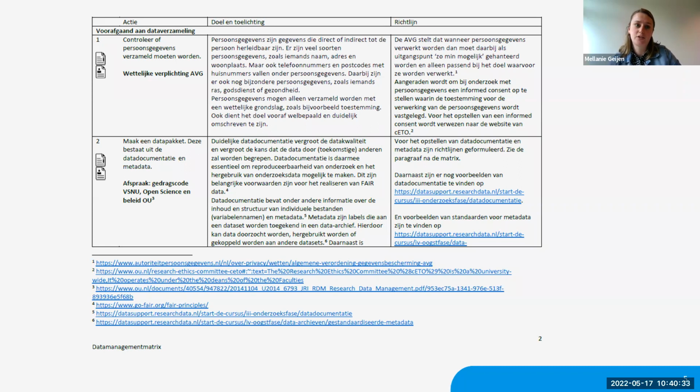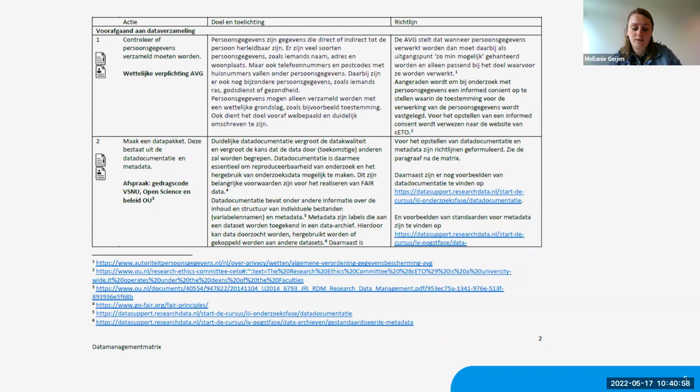For the research that takes place within the Open University, we have a subdivision: research without personal data and research with personal data. The actions may differ for those types of research, and this is indicated with a symbol in the first column.